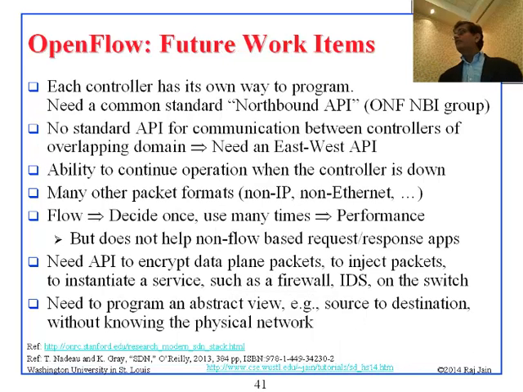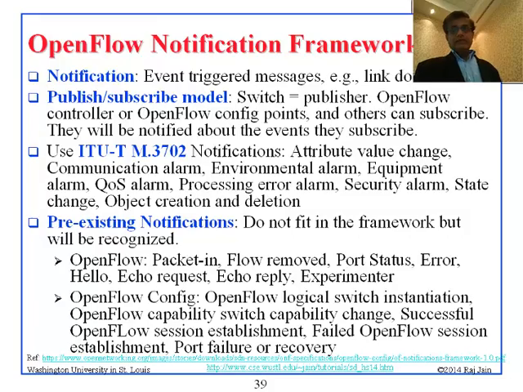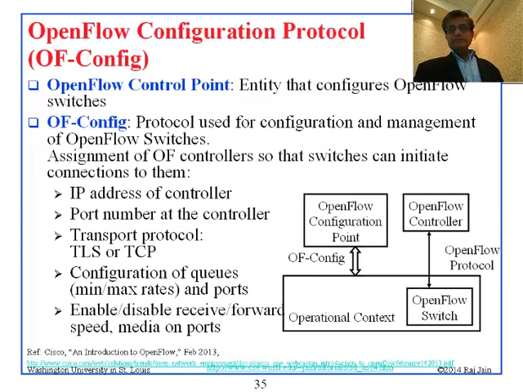So what is missing in OpenFlow? Next item. First, we need a northbound API. What is a northbound API? Southbound is where the OpenFlow controller tells the switch whatever it needs to do. But how do we tell the controller? Somebody has to tell the controller that I want all traffic going from 191, 192 to be dropped. So you have to tell the controller.